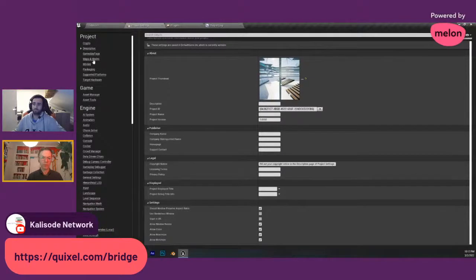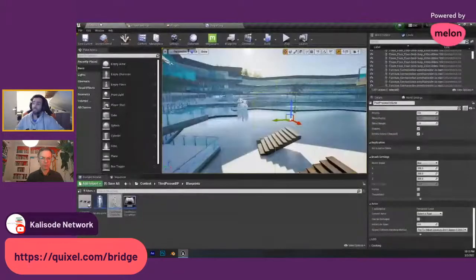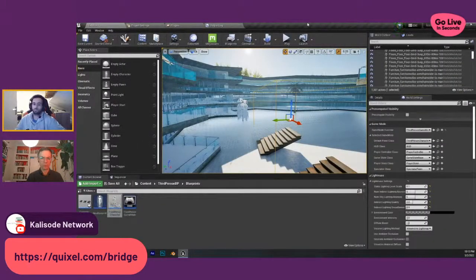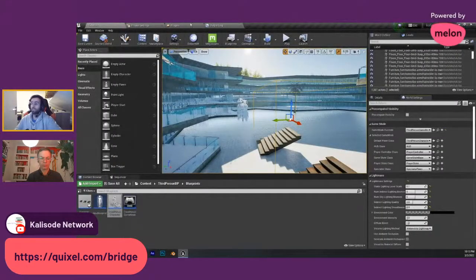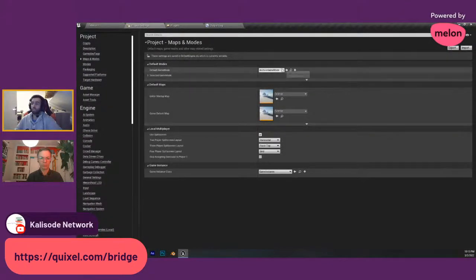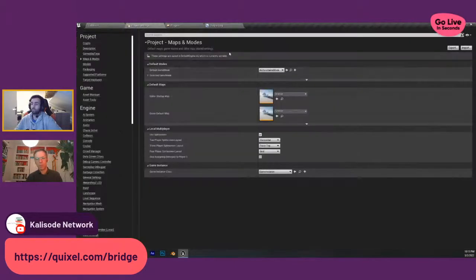So the next, this is really important, maps and modes. As you can remember, if you can't, just go back and watch the other episodes. I guess it was in episode 2. We've already overridden the game mode, so we are now using the third person game mode. Right now it's set on ArcViz game mode. It doesn't really matter because we've already overridden it, but you have the option to change the game mode from here as well. It's exactly what you have in world settings.